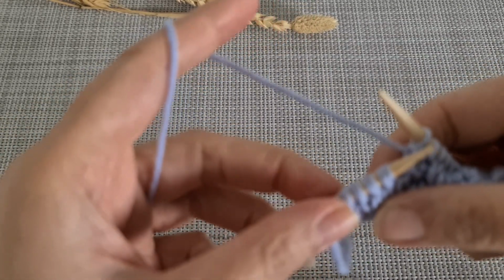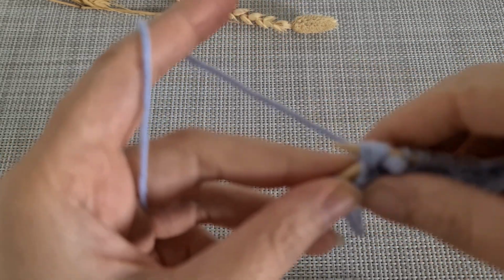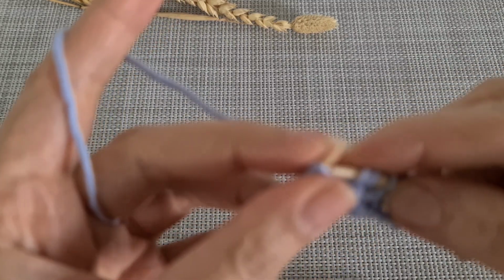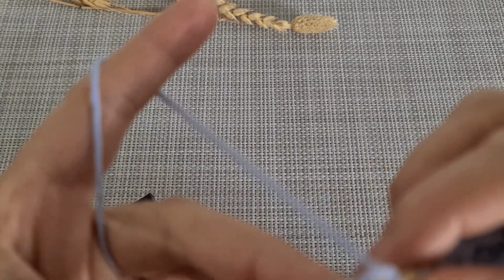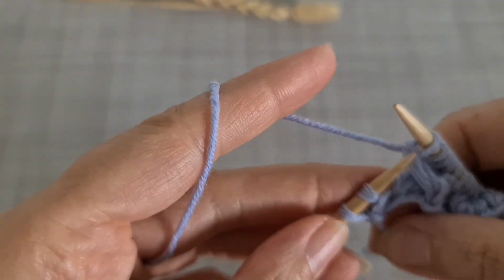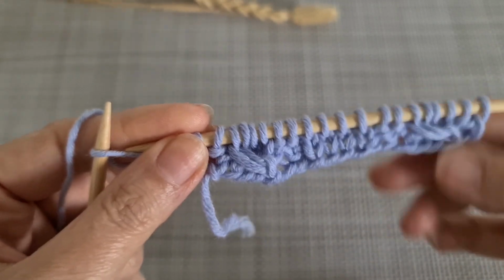When it comes to the next one, for the 4 stitches, again I repeat the pattern like the first one. I take these 3 and I change them with the one here, then I take it back and knit all 3 and that one. At the end I'm going to have 2 stitches. I'm going to knit. This is row 1.